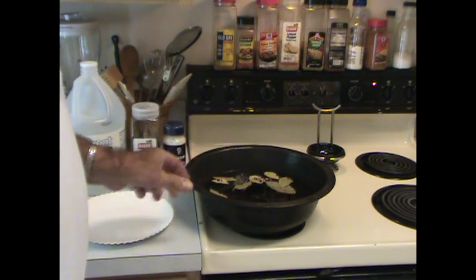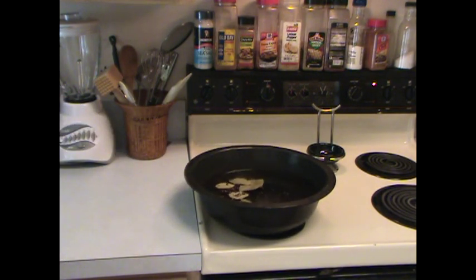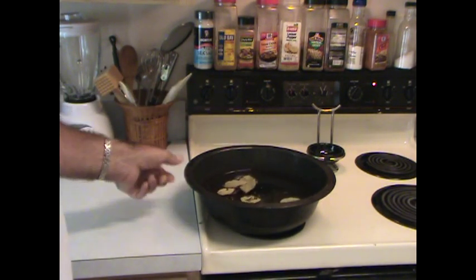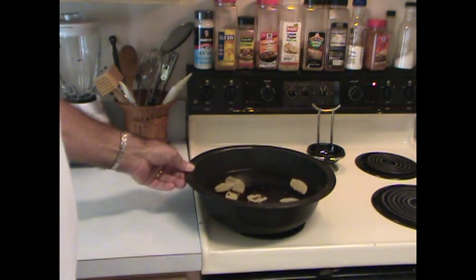I'll go ahead and heat this up just to jump-start the liquid when I put it in the smoker. You don't have to get too elaborate — the main thing is to add moisture to the smoking process. You can put fruit juice, soup stock, herbs and spices. Being a meathead I like to keep it simple, because after all the peppers will speak for themselves. I want to deliver that smoke evenly through each pepper without drying them out and making them brittle.